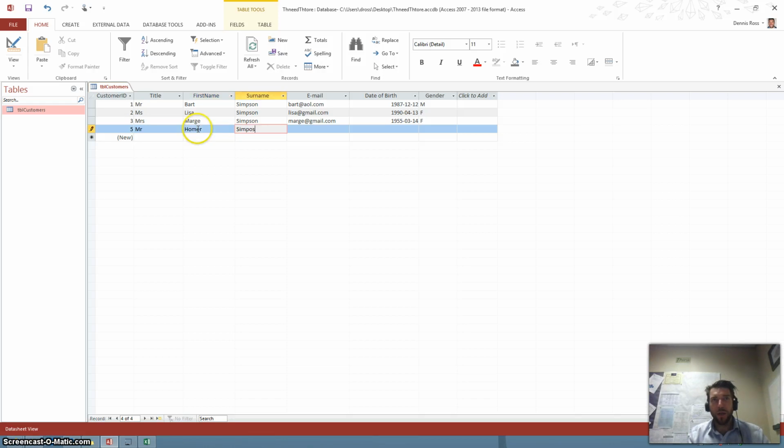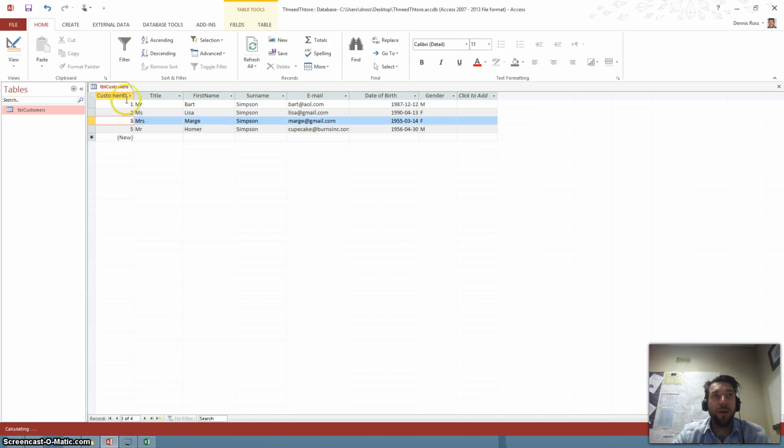Can you see any problems with what's happening? Have a look over at the primary key field. Yeah, anything happening there? So the point is that it's renamed it 5. It's auto-numbered this record a customer ID 5. So now the customer ID is obviously seeming to be missing one, but does that really matter?